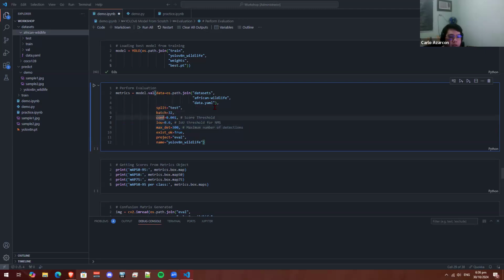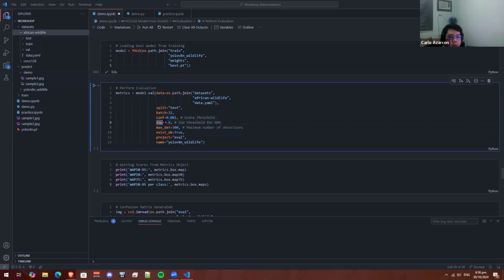So for confidence, this pertains to the scores that your model gave to the detection. So how confident the model is that the object that it is detecting is an object and belonging to the class that it detected it into. So this is a threshold that you can set here. So the higher the threshold, the more strict it is. So the higher the values that you want to keep.